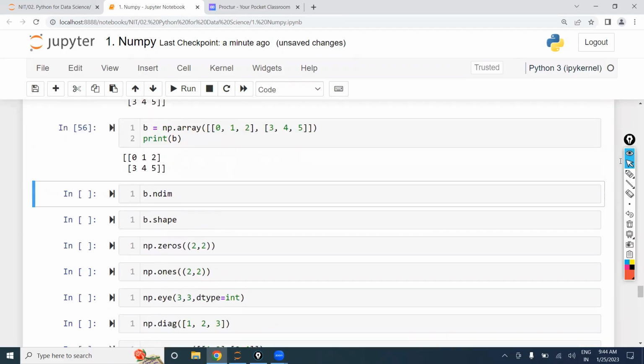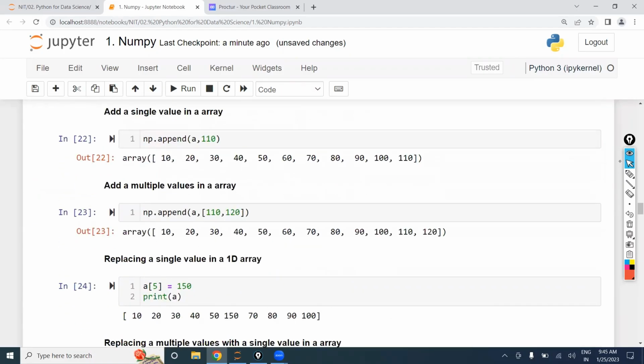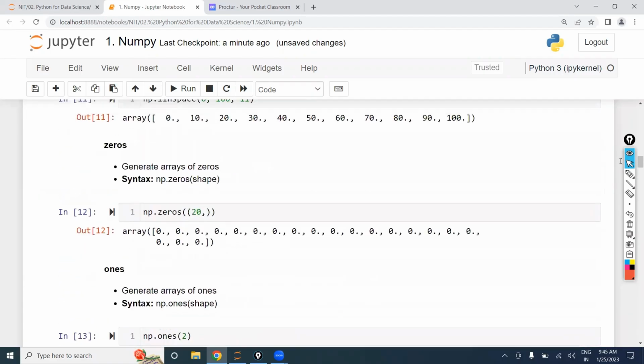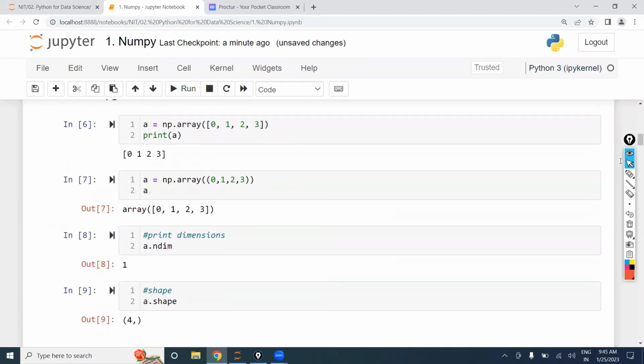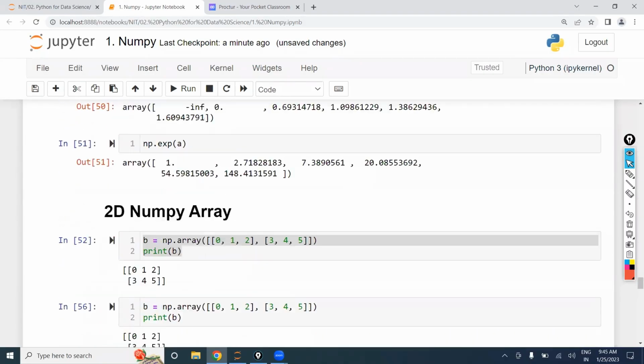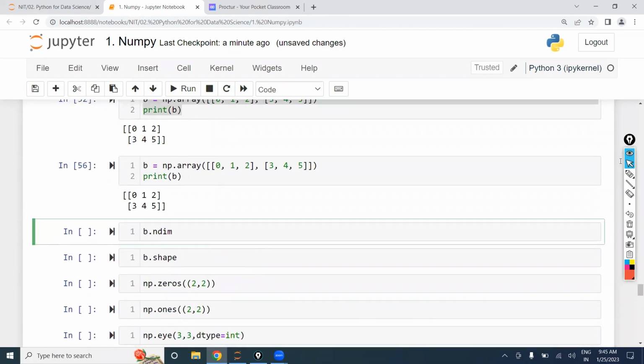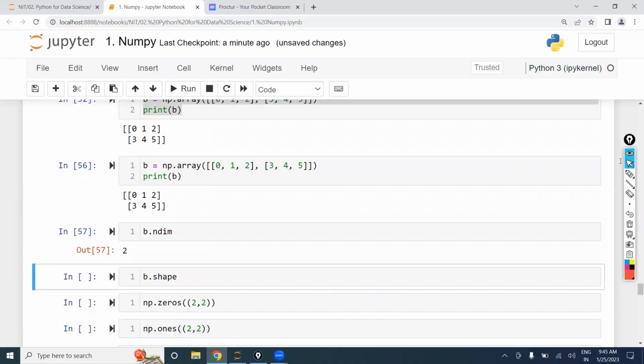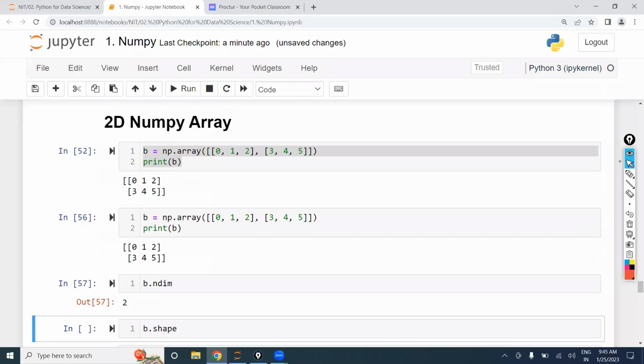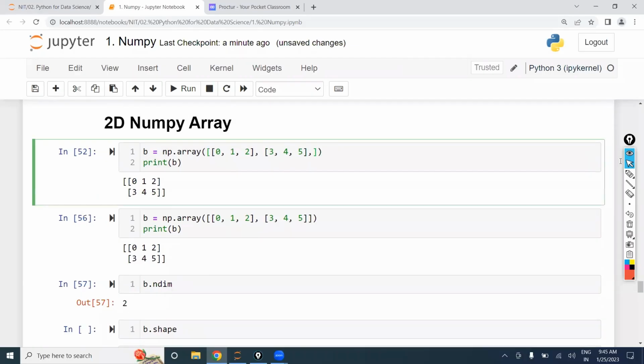Now if you check ndim on the one-dimensional array we did earlier, A is equal to the one-dimensional array, and when I asked for ndim I got 1. Now the same ndim concept I'm going to apply. Now by using ndim, I'm going to get that it is 2-dimensional. Why is it 2-dimensional? Because multiple rows are available. Sir, here let us take one more row. One more list. Each row is a list.